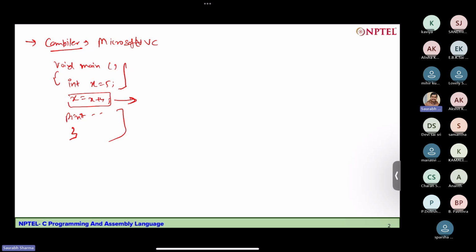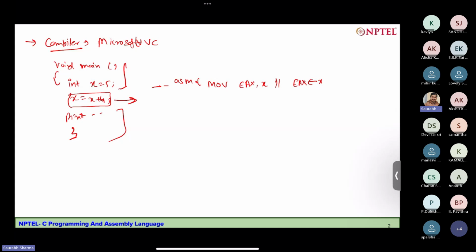So how do we do that? We write ASM, and within that we write the assembly program for x is equal to x plus 4. First we move the value of x to ax, which puts the value of x into ax.